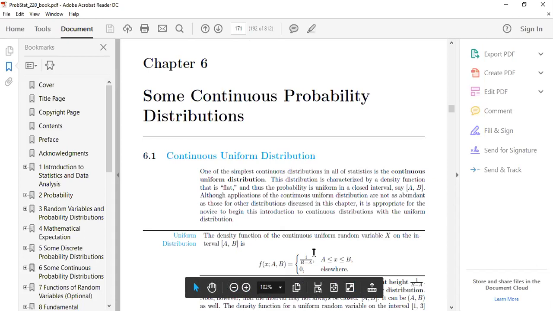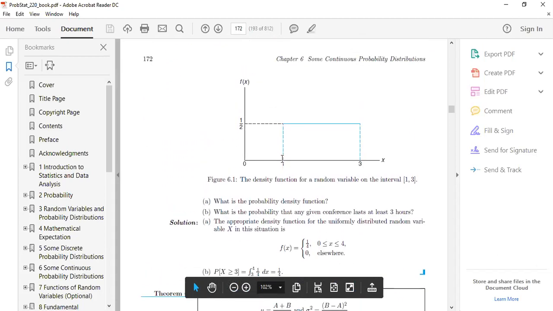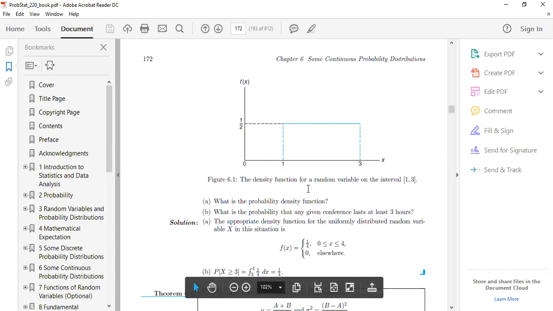What does it mean? Suppose I have something like this. Look over here, between 1 and 3, whether it's an open or closed interval, the density function. Now my a equals 1, b equals 3, and my f(x) is nothing but 1 over b minus a. So 1 over 3 minus 1, that is 2. So 1 by 2 is my f(x). That is 1 by 2, and that's why it is called flat. And you can see over here, because of this flatness, you're going to get a rectangle. And that's why this uniform distribution is also known as the rectangle distribution too.